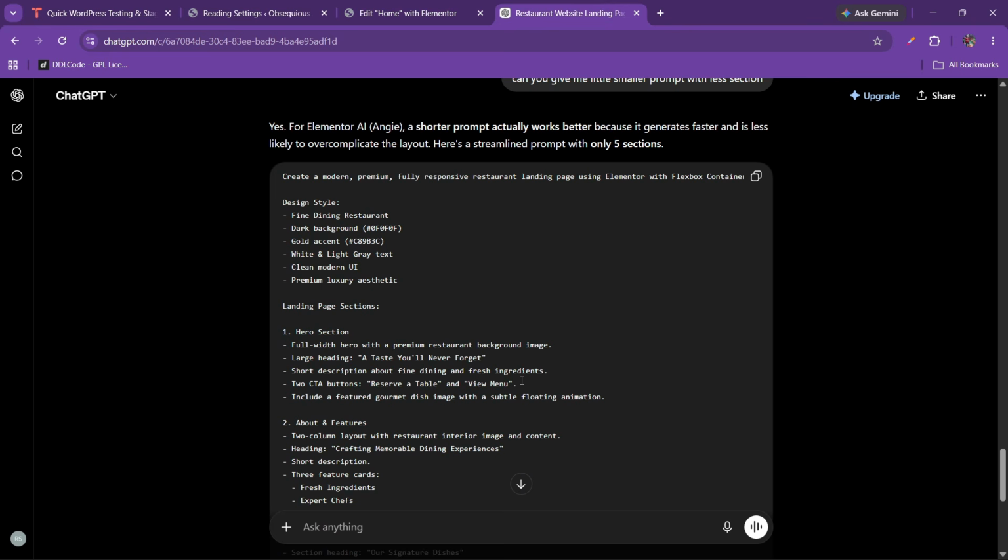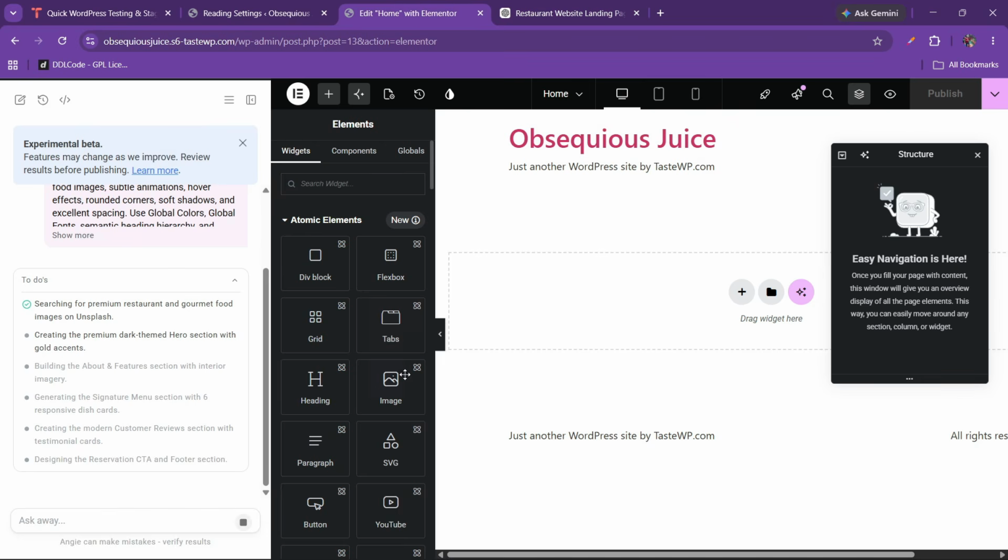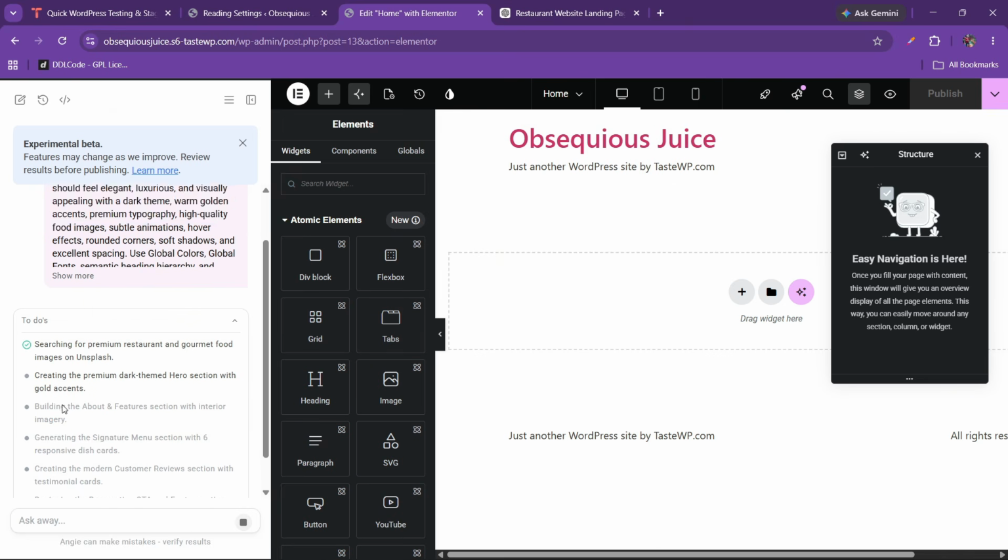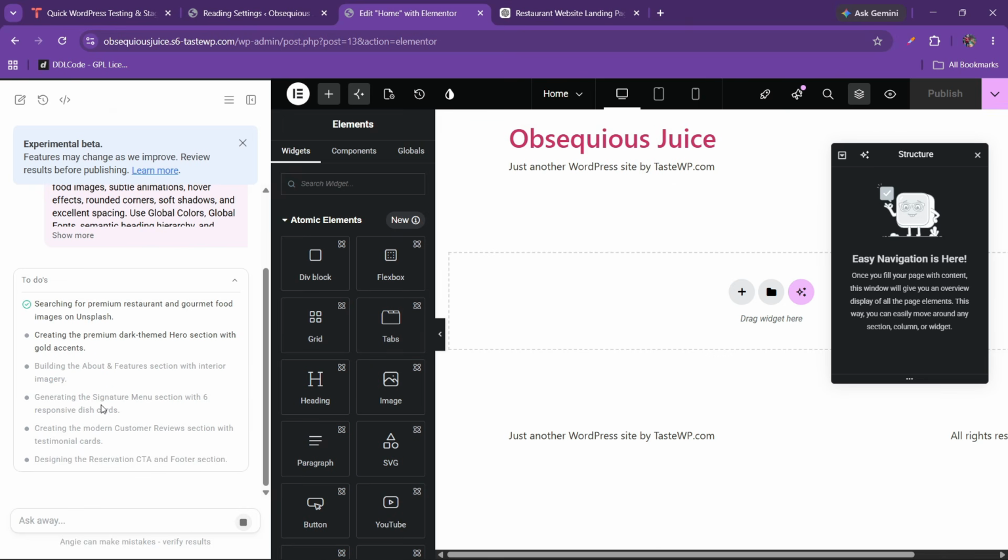You can give this prompt like, don't make the dark accent, make it white, so it will give you according to that. Now let's wait for it to make the changes, and till now you can watch. Let's see what Angie will do, and after that I will try to make a widget also in this video. The widgets we are gonna build, let's try some simple widgets. But let's first make this website.